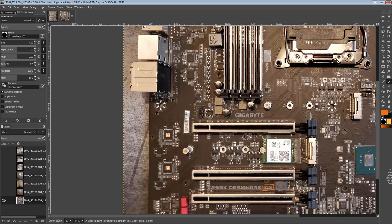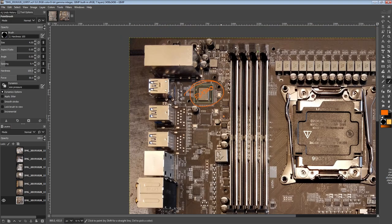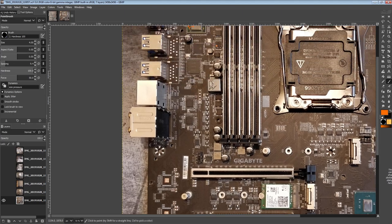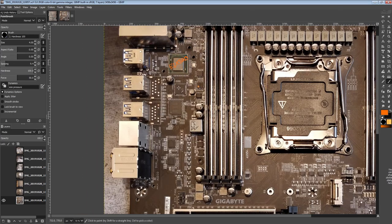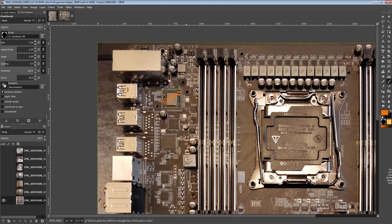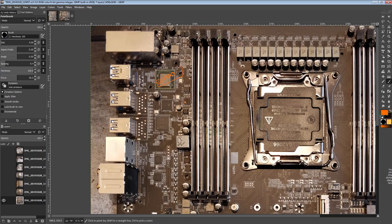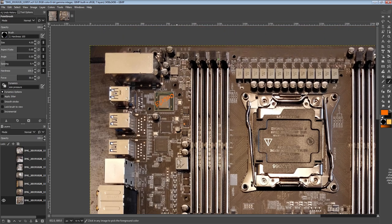With this board, you don't waste PCIe slots to get that LAN controller onto the motherboard — that's really cool. That's kind of where the board gets its name from, though it's definitely not the only board with 10G. From Gigabyte, this is actually the first dual 10G Intel board you can buy. They also have other motherboards coming out with this exact dual 10G controller, and we will cover those in future PCB breakdowns. I've heard people say they'd really like a motherboard with integrated 10G from Intel, so here is one.